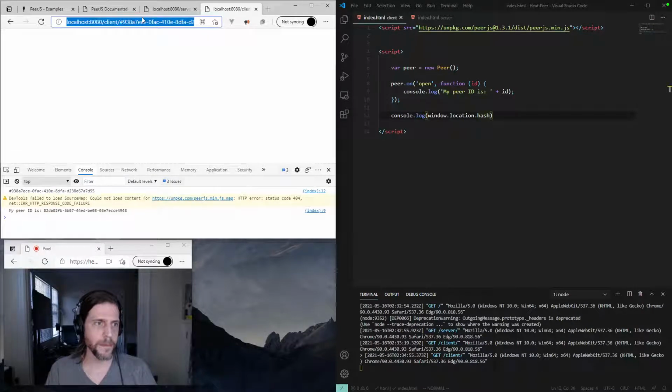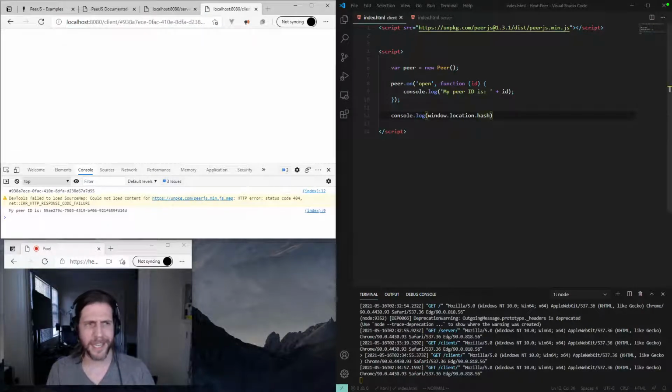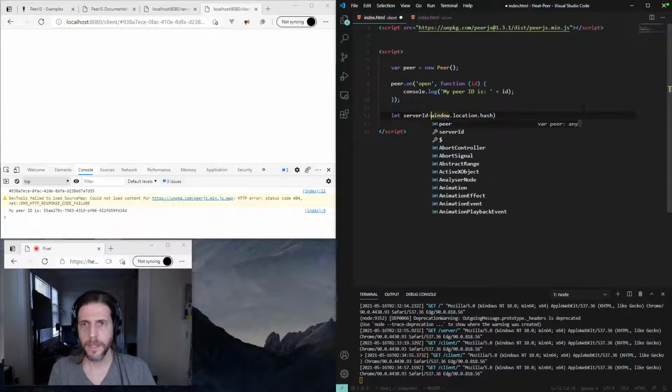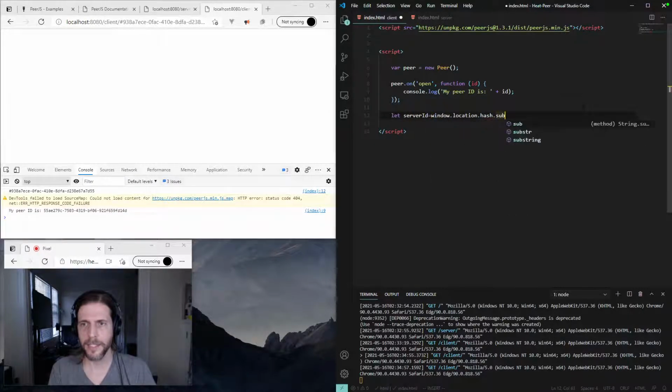There's a dumb problem. Okay, so we get the hash. So this is like let peer, window location hash substring. I always get this wrong. Substring starts at this one.